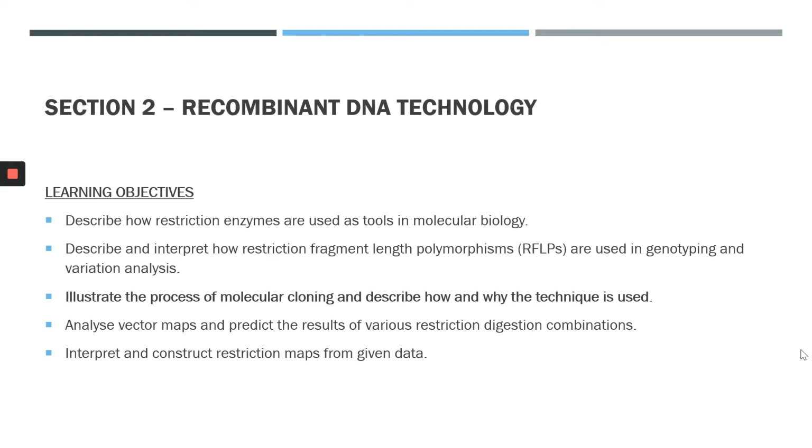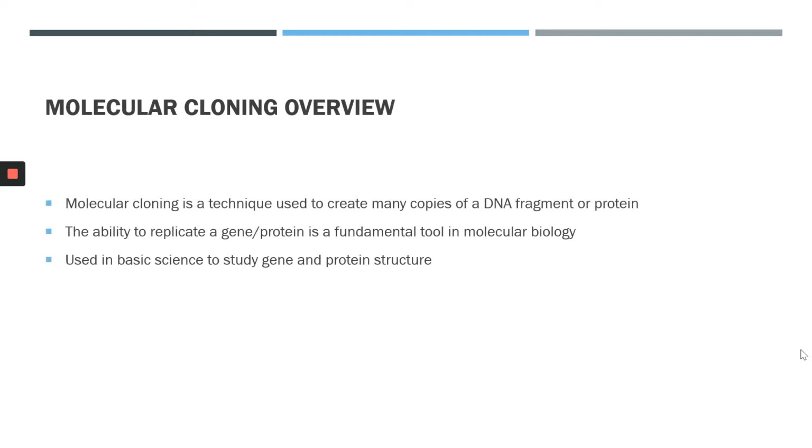In this lecture, we'll be moving on to the next learning objective, which is to illustrate the process of molecular cloning and to describe how and why the technique is used. Molecular cloning is a technique that's used to create multiple copies of a DNA fragment or a protein. And the ability to replicate a gene or a protein is a fundamental tool in molecular biology because we need to create multiple copies of a gene or protein in order to study its structure.